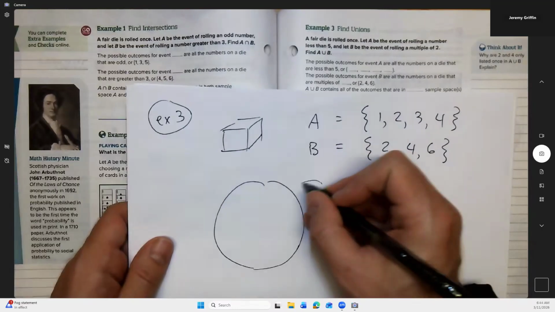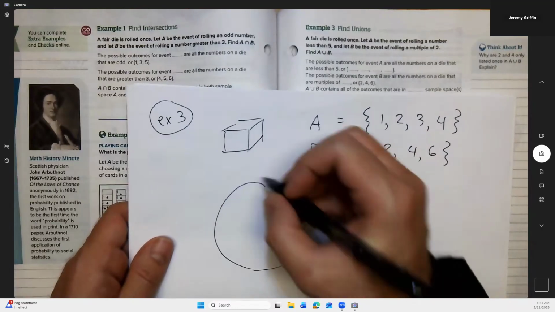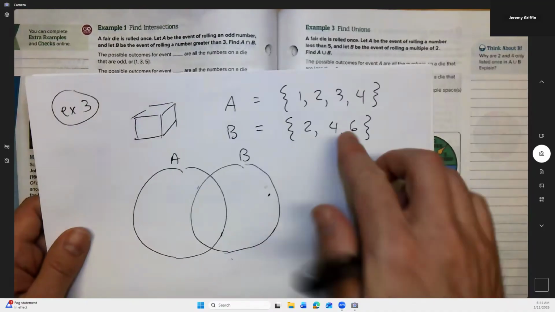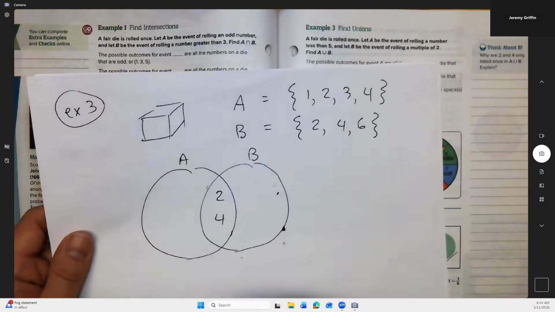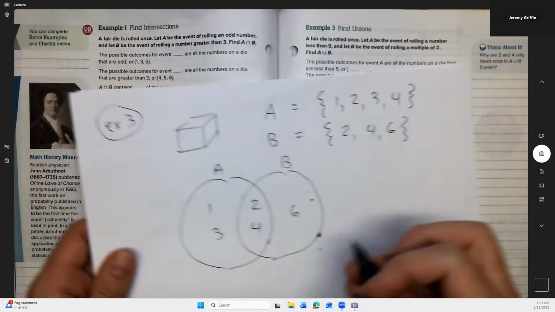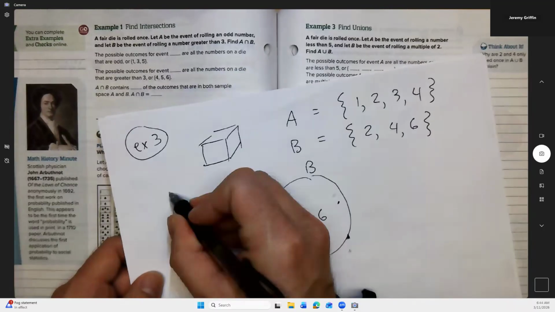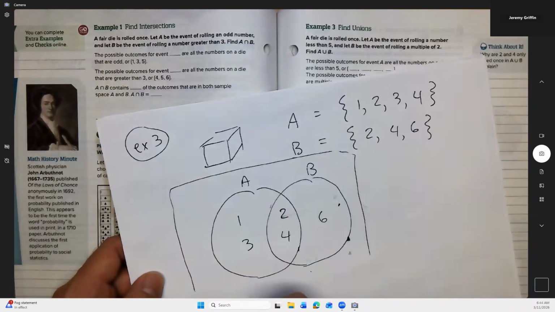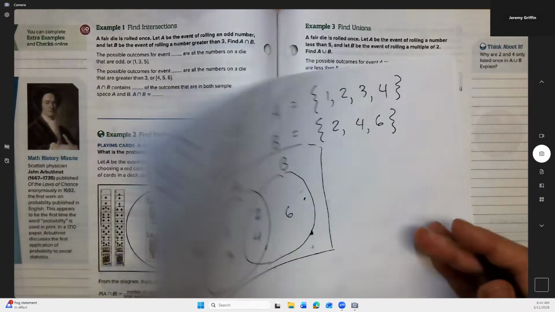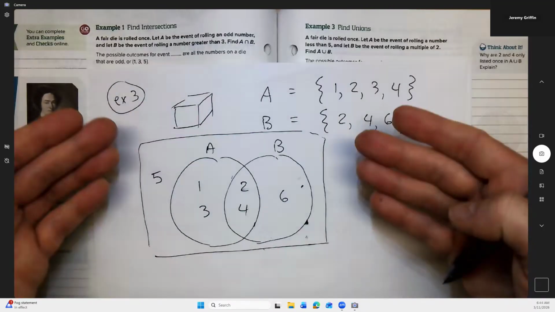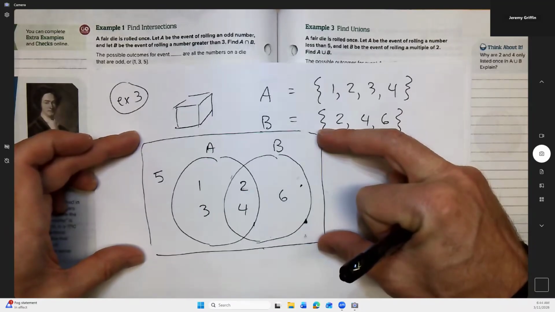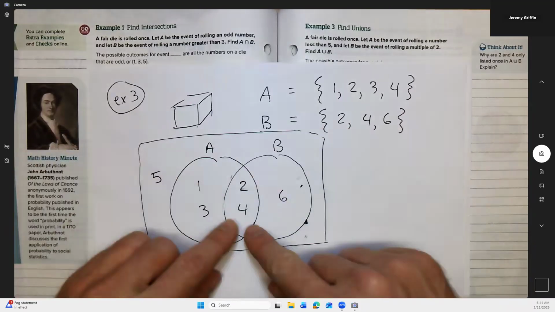Let's do a Venn diagram here. So event A, event B, do they have some in common? Yeah, they both got a 2 and a 4 in common. So they both got the 2, they both got the 4. A also has a 1 and a 3. B just has a 6. And forgot to do this earlier, but there's a wider universe. And there's one number that isn't showing up on this list at all, and that's a 5. And it's also possible you could roll a 5. So here's the wide universe. You roll any of these 6 numbers, 1 through 6. Here's event A, here's event B, there's some overlap.